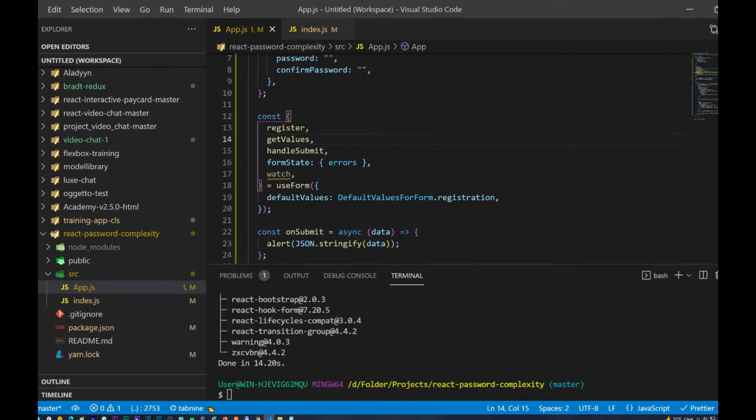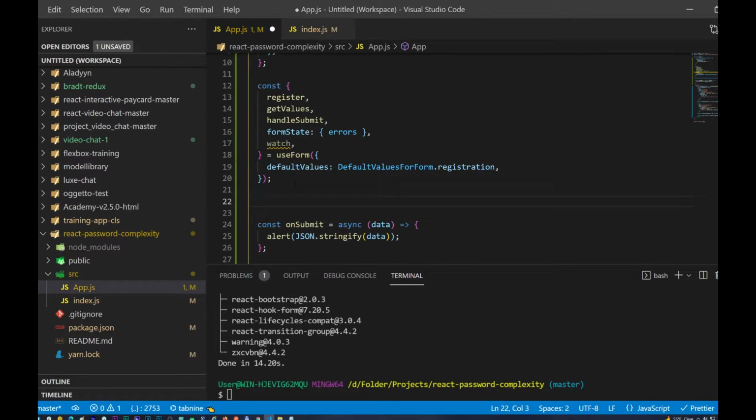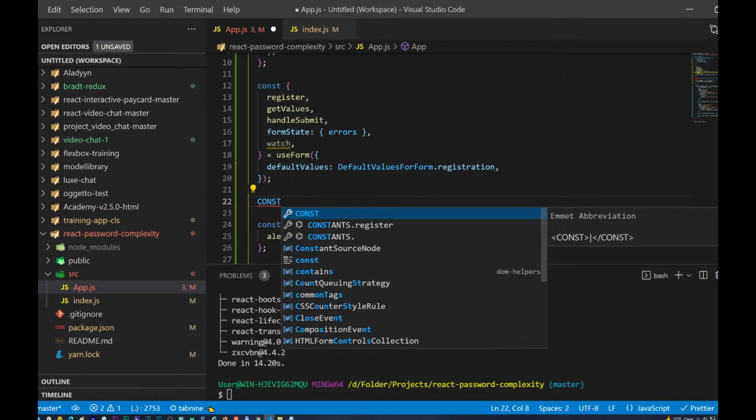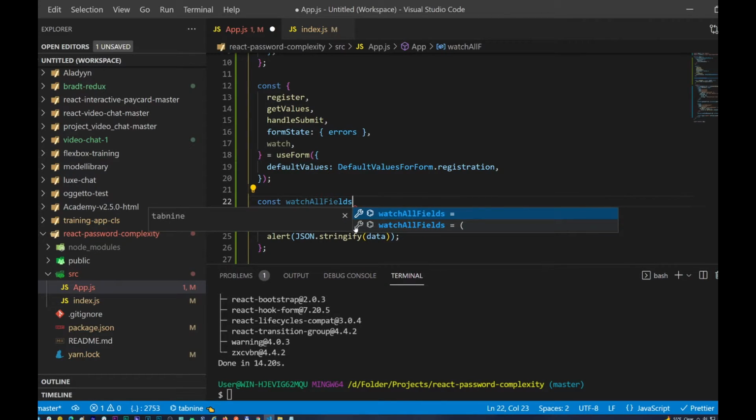And the last one, of course, we need the watch function. I just want to see both of our fields inside our console, just to watch what's happened with these fields. I need to add const watchAllFields, which will be equal to watch.